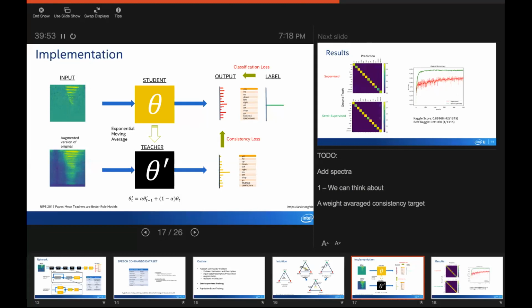So now you have two different losses. You have a classification loss for the data that you know the label for, and you have a consistency loss for the data that you don't know the label for, right? And this allows you to actually use all your unlabeled data as well. So this is a pretty neat trick, and it does boost your performance a lot. If you have any problem where you have a lot of unsupervised data, I would definitely recommend using this.